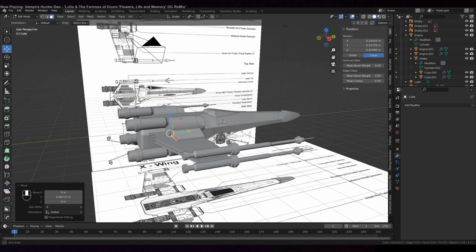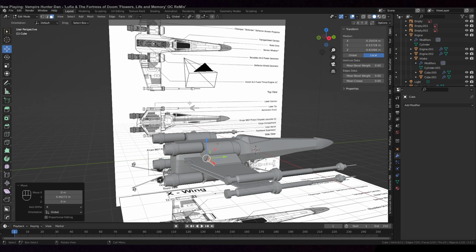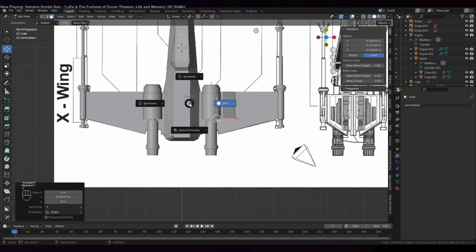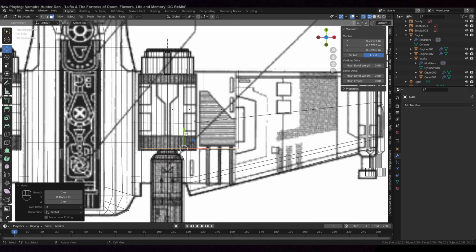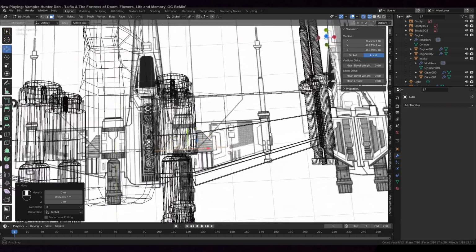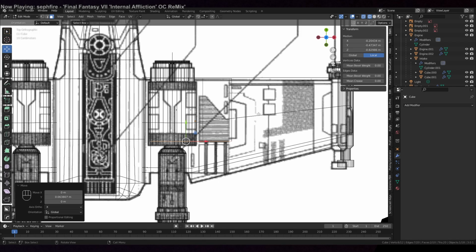I don't have a view that shows me exactly how... Let me see. Okay, I think it goes up to this line here, but there's some other stuff going out the back here. But basically it's up to that point. And maybe we can match this line here.